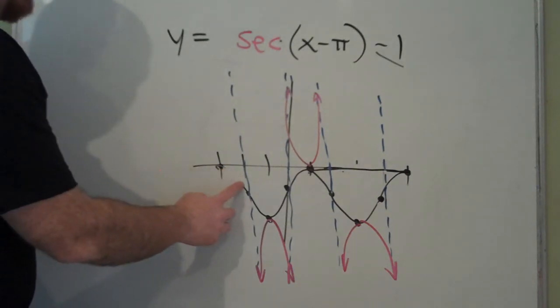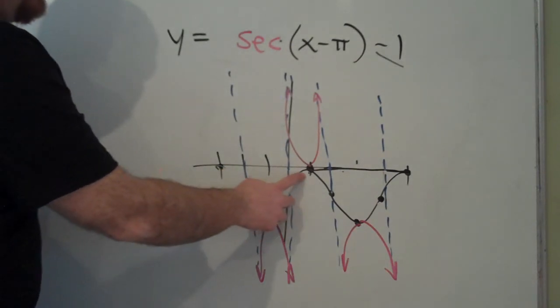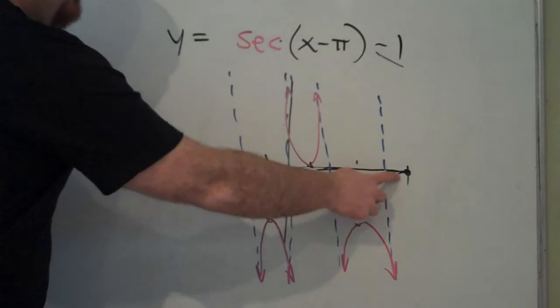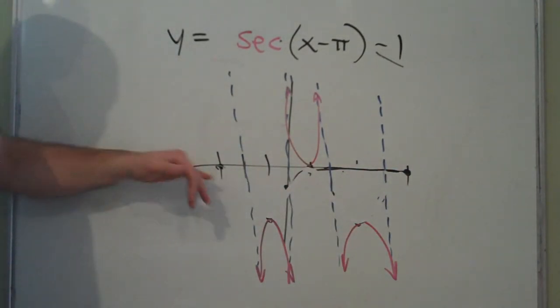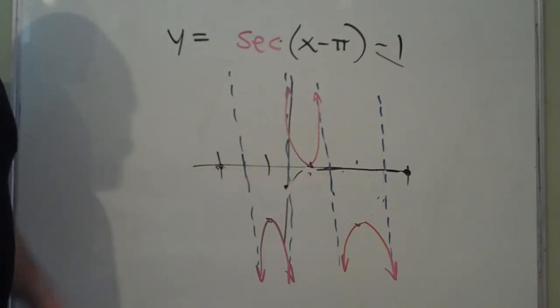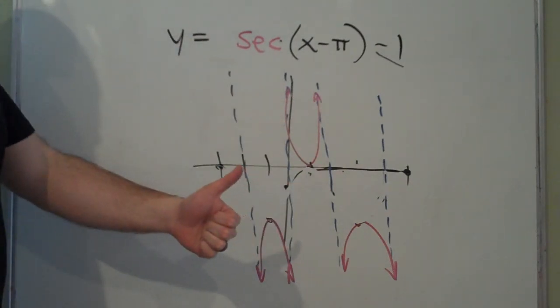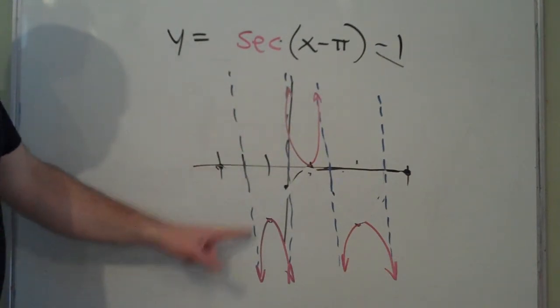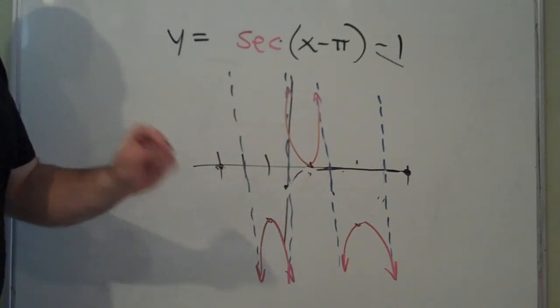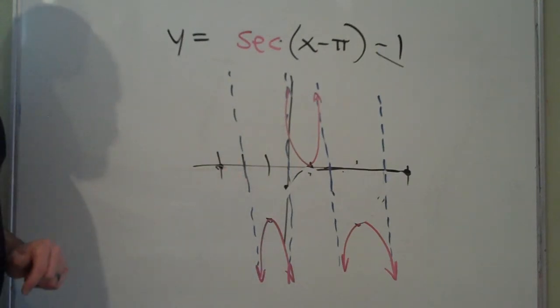And we don't need this anymore. The cosine graph was there to provide some anchors, if you will, for all of the flipping and the points that we were going to use. So, secant and cosecant are flips of these bumps after we put the asymptotes where the intercepts were supposed to be.